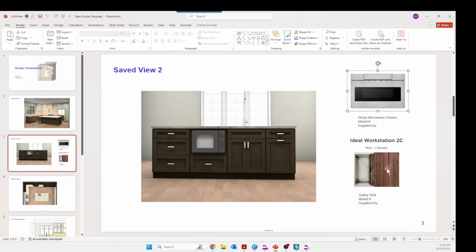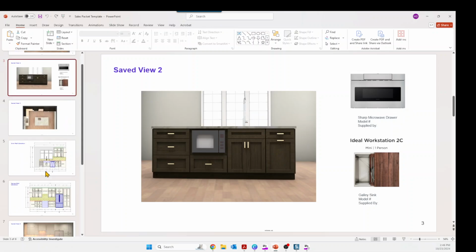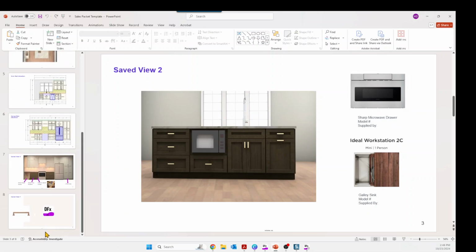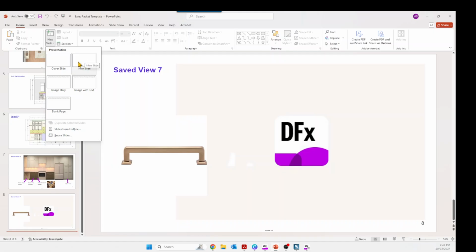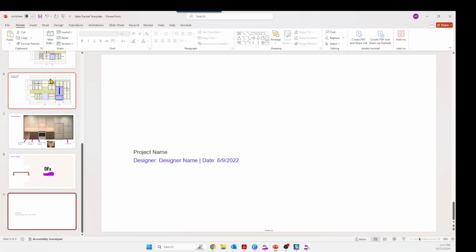So, you can put everything that's going to be in here if you wanted, or you could just do a separate page again, where maybe all of your finishes are listed and maybe all of your appliances are listed. So if you wanted to add a page here, we can just add a new slide. I didn't really want to click on that one. Let's delete that.